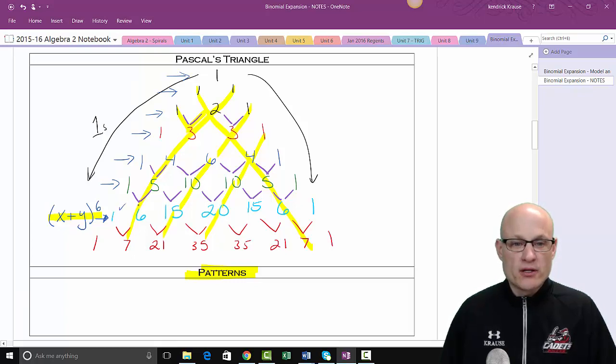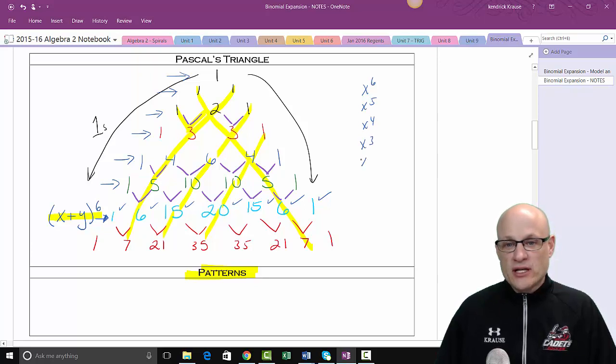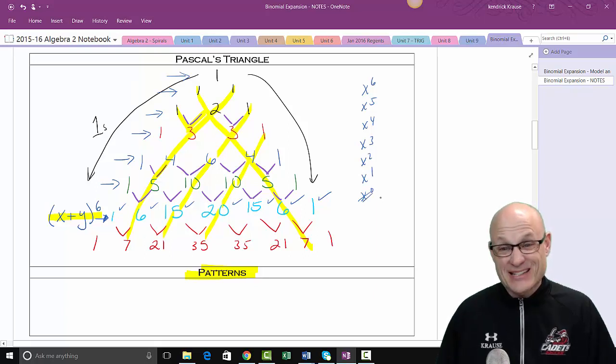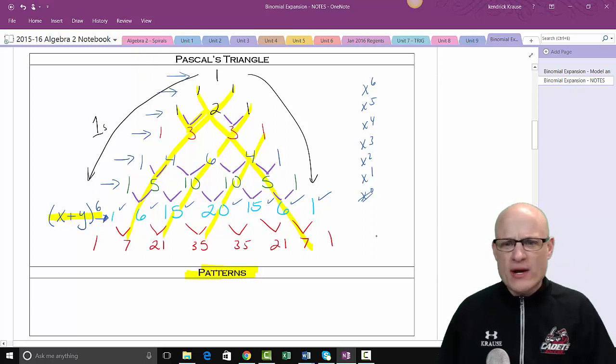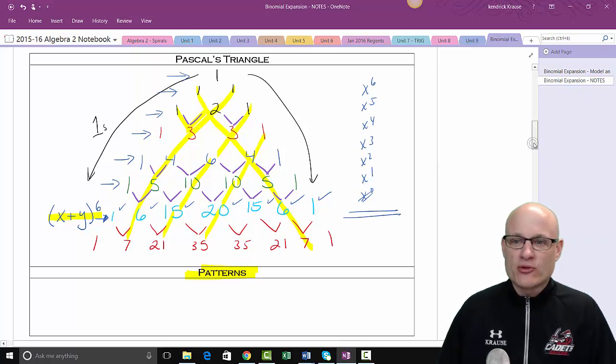Notice there's 1, 2, 3, 4, 5, 6, 7. Now, why is that? Well, you need an x to the 6th, x to the 5th, x to the 4th, x cubed, x squared, x to the 1st, and x to the 0, which is really just a constant. Really no x at all. It's just a constant. Those of you that were working with me on the last spiral, and I said, why don't you use menu 331 to check that answer, you always ask, why was there an extra box?